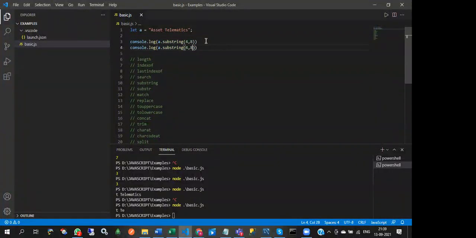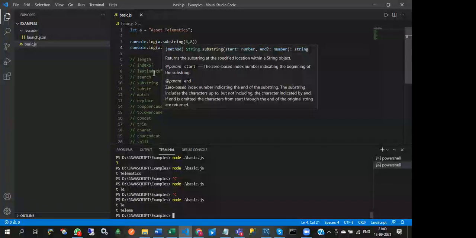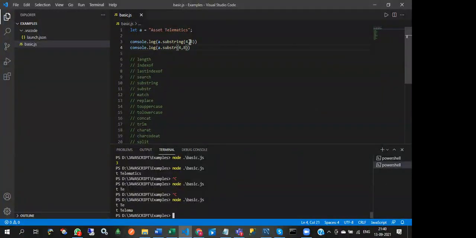So both are the same, a small difference will be there. You observe this. See this. So here, if you use the substring function, then it will start at the fourth position and end at the 8 minus 1 position. Okay.